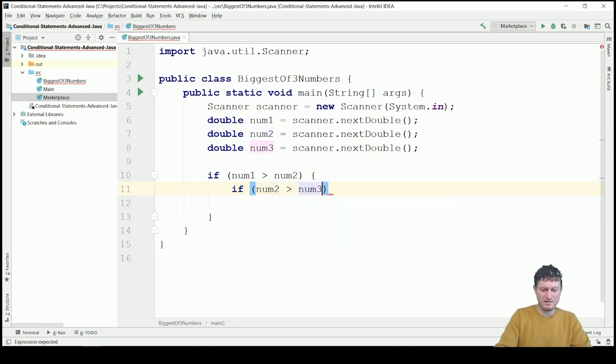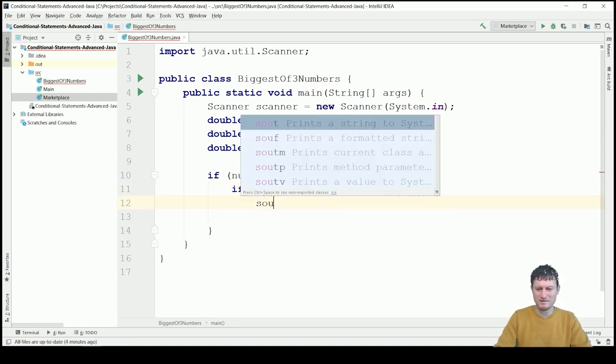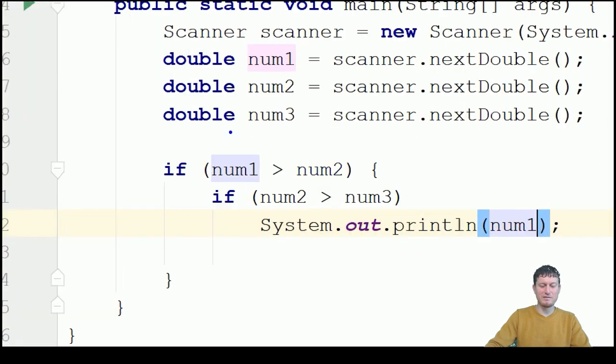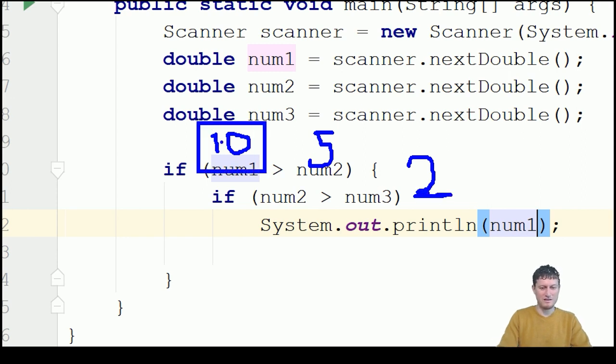This says that num1 is the biggest. Do you agree? Num1, for example 10, is bigger than num2, for example 5, but num2 is bigger than num3, for example 2. So which is the biggest? Num1. Okay? But this is just one of the cases.